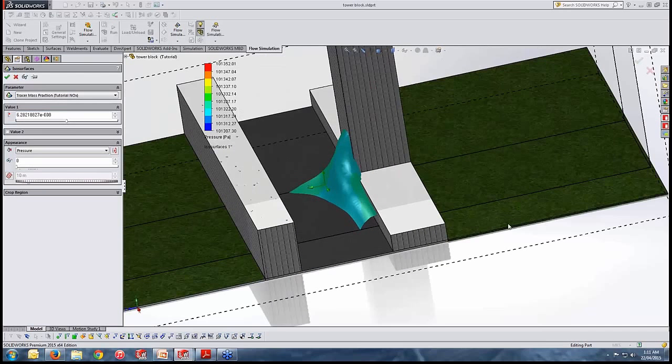So you can simply have a look at the concentration of the contaminant inside your domain.